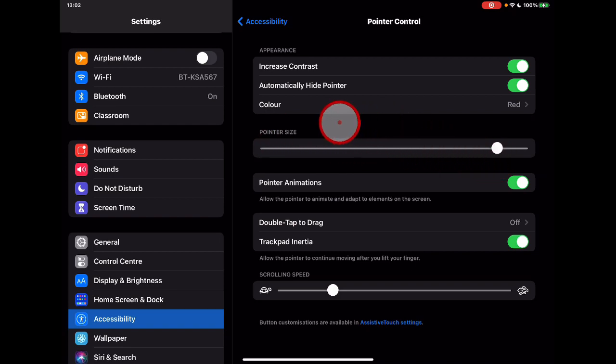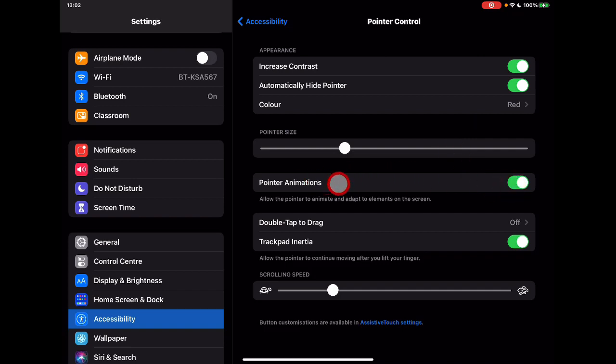But when we actually think about this from the point of view of users, having it bigger on the screen with that dot in the middle really fine points where you're pointing to, but might be quite intrusive. So again, you can think about how big do you want the pointer on the screen, what color do you want? Do you want it to automatically hide? So if I stop moving the pointer for a while, you'll see that it will disappear from the screen, so it doesn't get in the way of the view that people are looking at, so it doesn't cloud anything. But the second I move it again, it's going to appear. You can change the contrast. So all of the accessibility features that we're used to using, really, really useful.